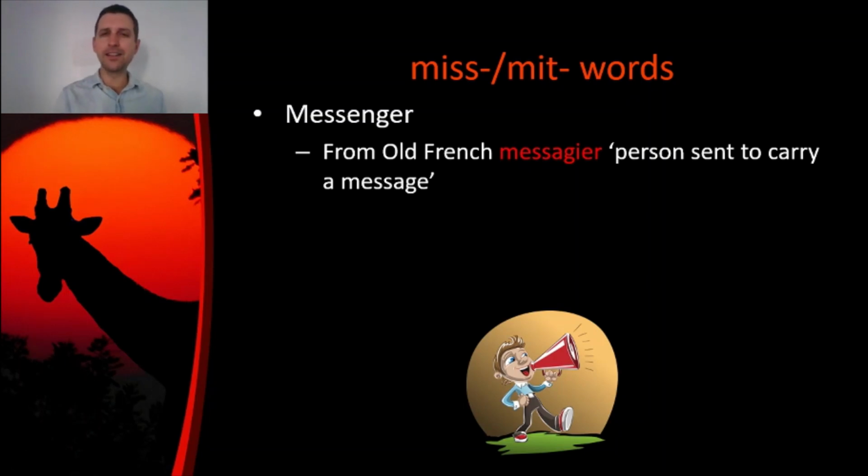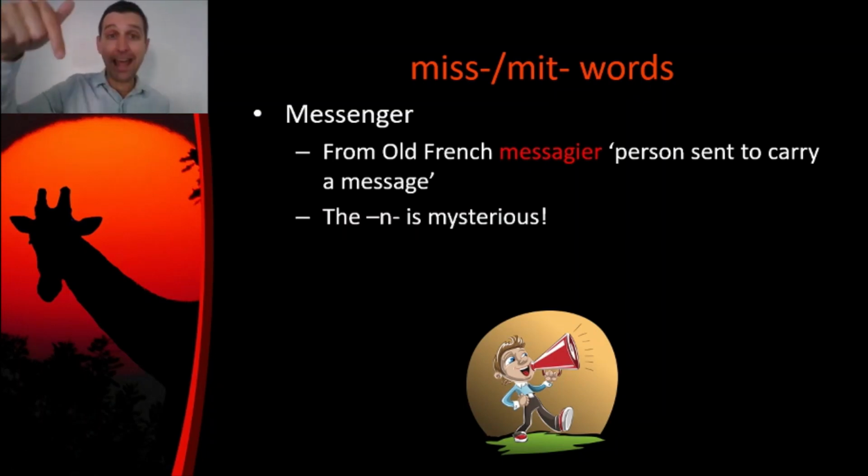This also comes from the Old French messager, which again is closely connected. But you can see there is at least one difference here between the French word and the English word as far as the spelling and the pronunciation, and that is we added an N in there in English. Now, you probably noticed just now when you were comparing these two words, or you certainly can now that I'm bringing it to your attention, that message, the last word we looked at, doesn't have an N in it there. Nobody says, I'm going to send you a messenge, but you say, I'm going to send a messenger.